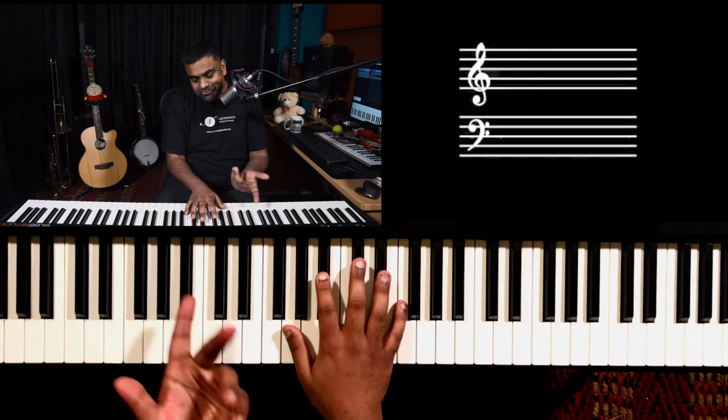Just one finger, there's no more fingers left, right? So the pinky has to do everything. So it's a good workout to create not only finger strength but also to build hand independence. And in some cases, as a teacher for so many years now, I try to tell my students, if I give you an exercise, don't think that that's the end of the world. At the end of the day, you have to make it music. It's your job to put a stamp on it, make it your own, and create something. Whether it's out of an exercise or even a song given to you, you should try and make it your own, because this is an art form. So no one should eventually tell you what to do. You have to put the final stamp on your own music when you finally make it.